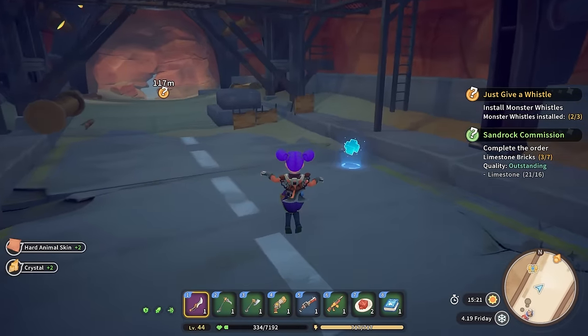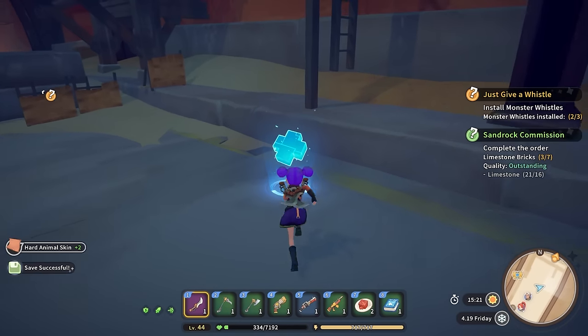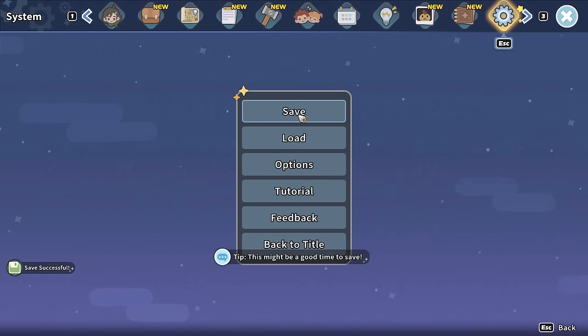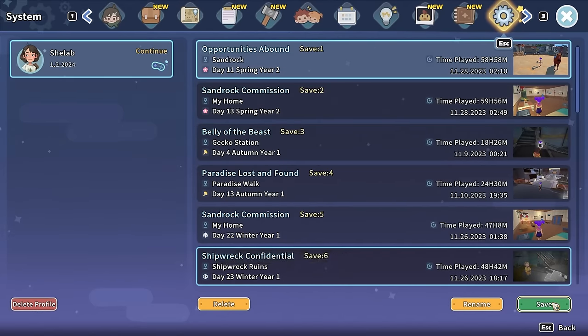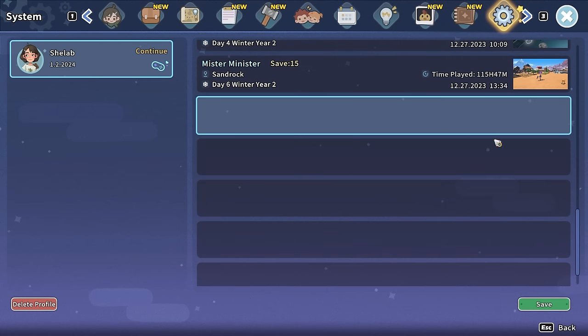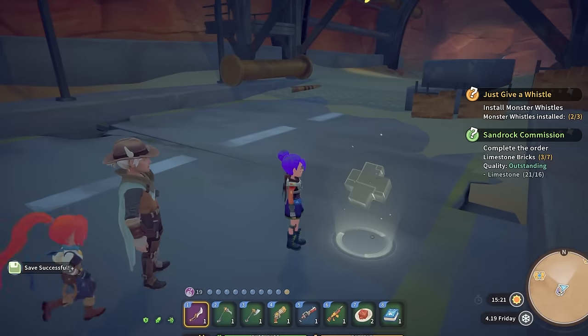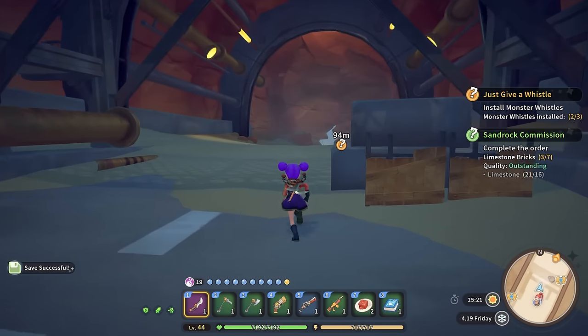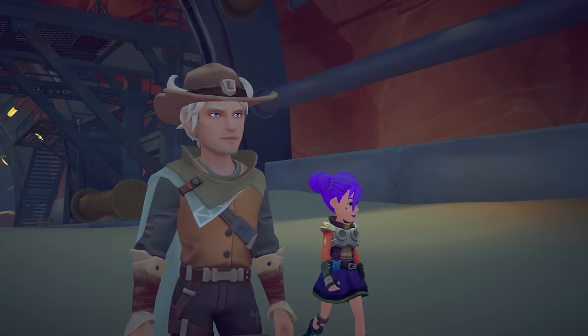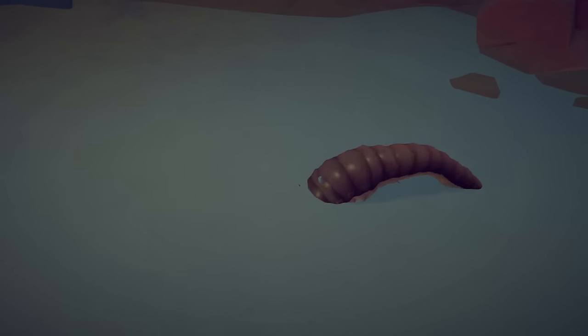Right, I'm apparently down to barely any health again. This might be a good time to save. I will save. Apparently I am squishy. And I can't even put on that bright kitty gear yet. I am really underleveled for this. So, well, I'll see what I can do. I've got plenty of heals on me. And I've got a nice gun.